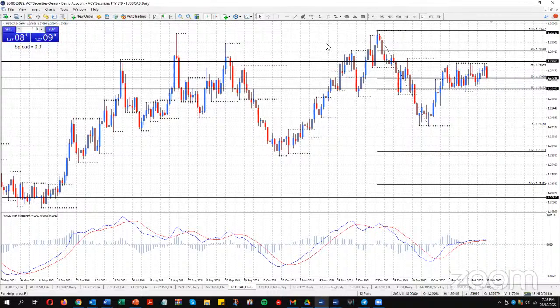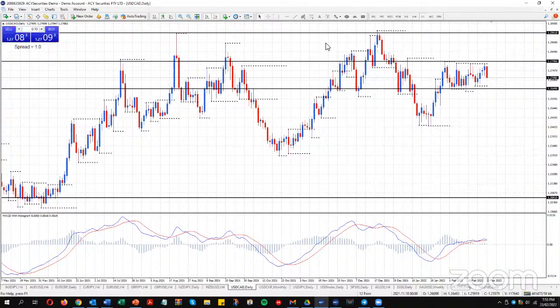That's the thing about support and resistance: sometimes it's trending, but 60% of the time it's in some form of a range. And at the moment, the most recent range that we're in is this one right here. So trade the range at the moment would be the mode of operation.